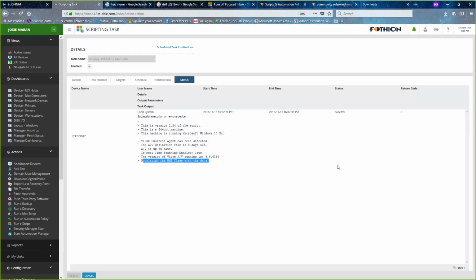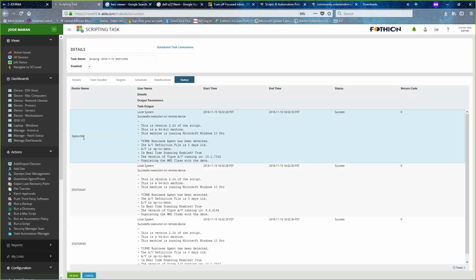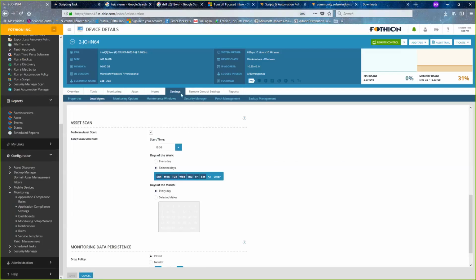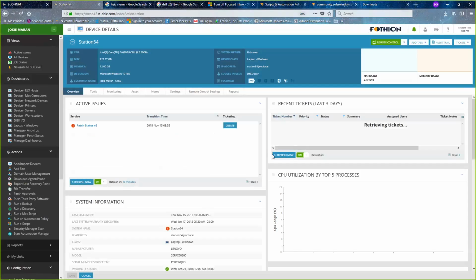Right. So if we go to the agent, can we do that right now? Go to one of the agents that we selected to run the task on. Obviously, one of these. Yeah, sure. Let's go to station 54. Yeah, that'll work. All right, there. Let's just cancel this one out. So let's go to station 54. Where's station 54 here? Okay. Then let's say we add the AV status script manually, right? Right. So let's just, because we're over by nine minutes, but that's okay. Fine. Right on. Cool.